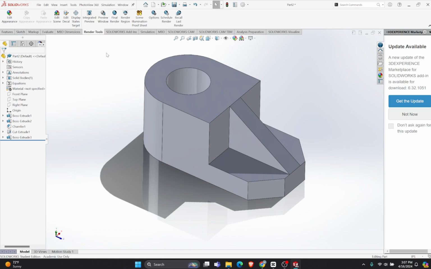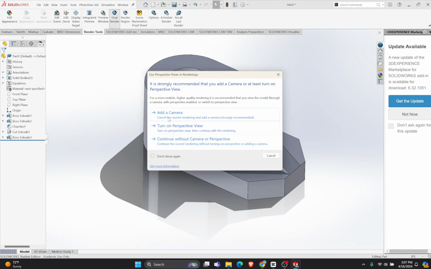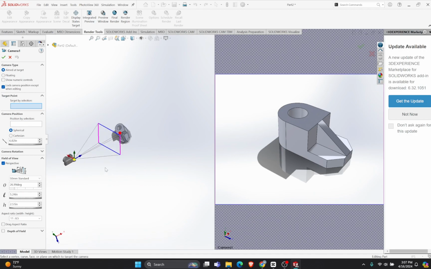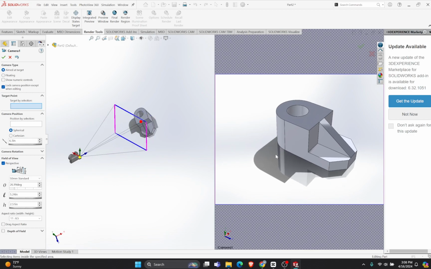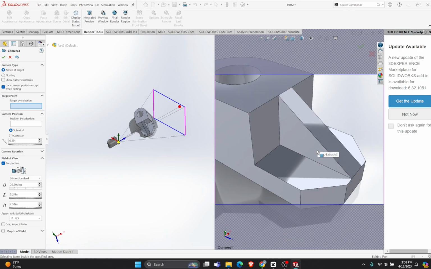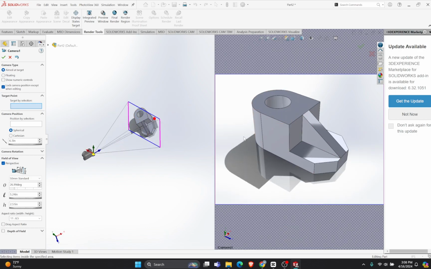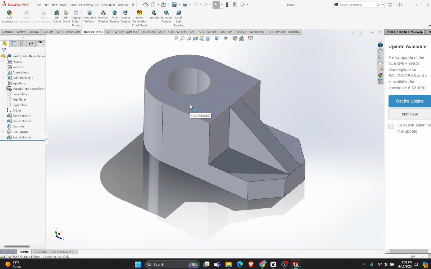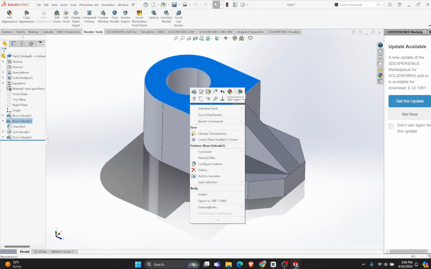Now, I do this a little bit weird, but I find that this is the best way of going about it. Hit Final Render to start it out, and this will have you add a camera. So from here, you can see over here, this is your camera. You can kind of drag it around, but how I like to do it is I like to select this box, and you can actually scroll with your scroll wheel, kind of get it how you like it, and then hit OK.